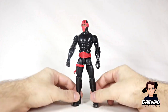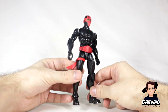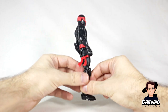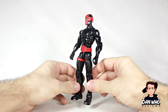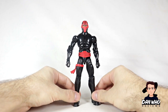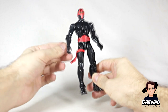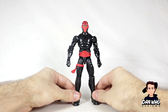Here we have Dwayne Taylor aka Night Thrasher out of the box — this is how he comes out. I'll get into his accessories in a moment. He's made of a very shiny black plastic and there's definitely some reuse on there. I know it's a simple character design but I still really like it. He's got the same belt as Puma. I like the face sculpt and I'll show you that in detail in a minute. He's known for building his own battle suits, and you can see it's all put together with his knee pads, shoulder pads, and elbow pads.